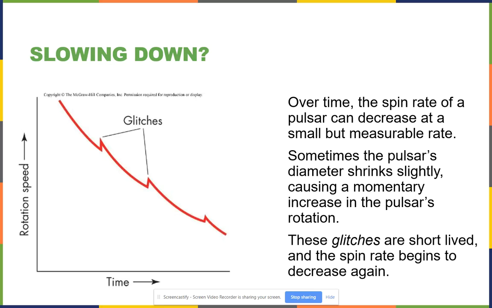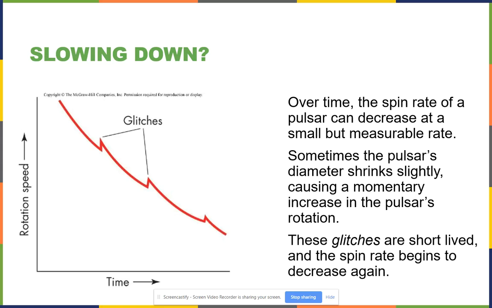Funny things with pulsars. I talked about some pulsars, they're called microsecond pulsars because it's microseconds between rotations. Pulsars over time are going to lose energy. Why are they losing energy? Because they're emitting energy in those beams that are being created by the magnetic fields. So energy from rotation is being transferred into the energy in the beams that's leaving. So they lose energy, which means they slow down over time. So this graph shows rotational speed slowing over time, but then you have a couple of glitches, a couple uh-ohs, where it speeds up.